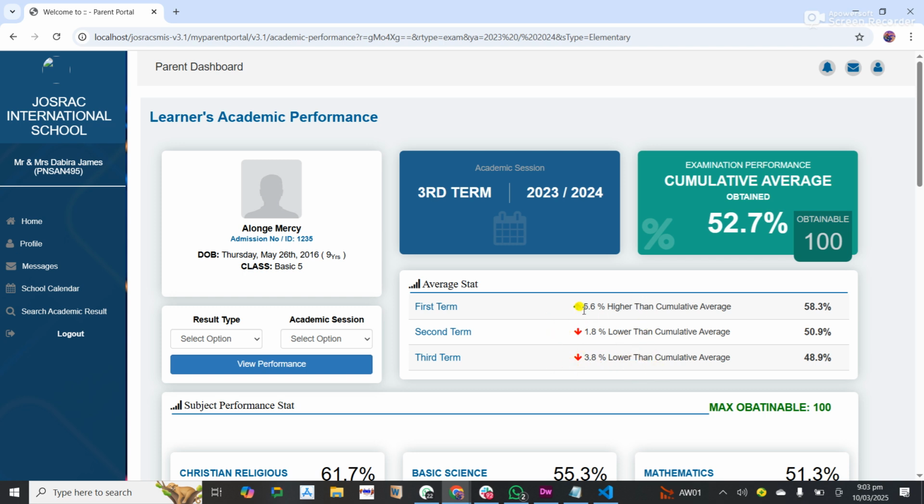So with this now, you know which term your child has really performed well and when they have an issue with the overall performance in school, right? And when you look at this left side, you can select from this option to check for either CA or midterm, or you want to check for another section. You can select from here and click on view performance. It's going to load and regenerate another one for you based on the criteria you've selected, right?